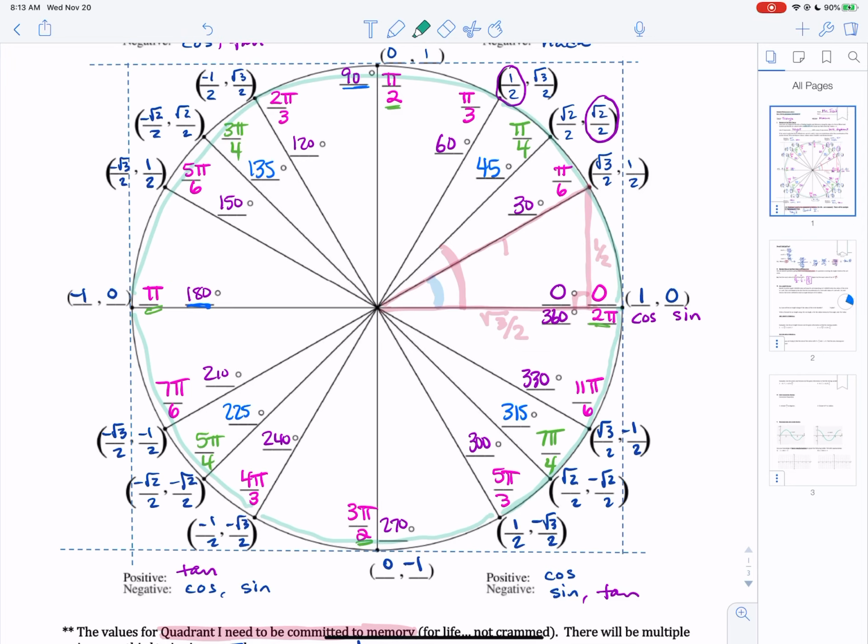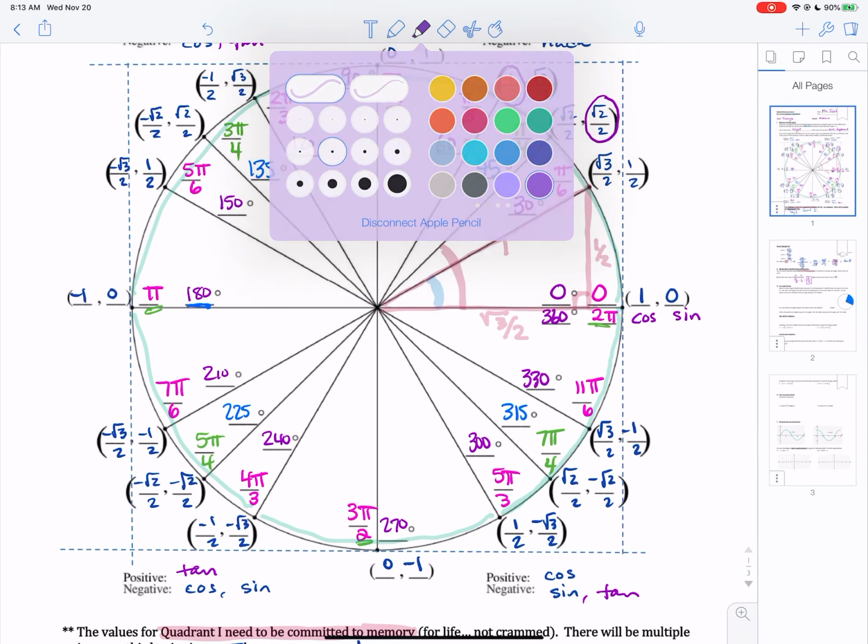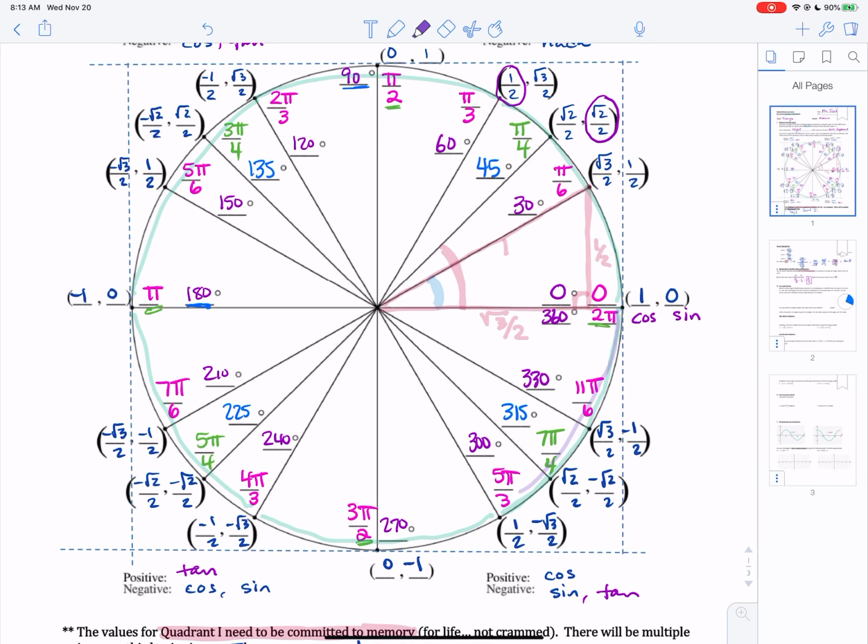6. So 6 pi over 3 is one full circle. So you can count that a lot quicker if you figure that out. So that's 6 pi over 3. I'm going to go around again. Seven pi over 3, 8, 9, 10, 11 pi over 3. And I've stopped right here at this spot.